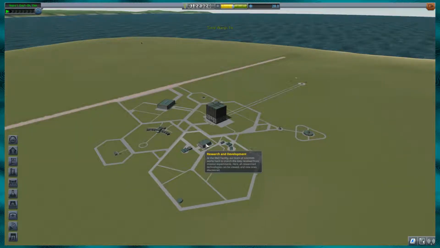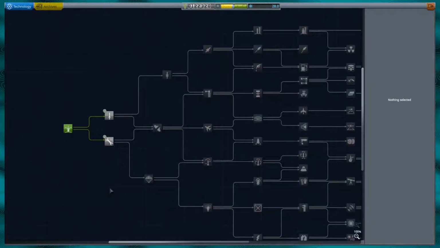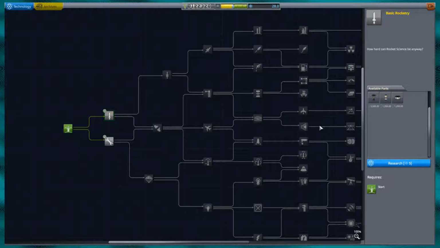However, I am kind of lacking on parts. I don't think I can get to orbit as I am right now, so let's see what research can do. Basic rocketry, engineering 101. How much science do I have? I have 28. I mean, I feel like going for more rockets first. I hope that it's not possible to sort of wall yourself in, like to corner yourself wrongly.